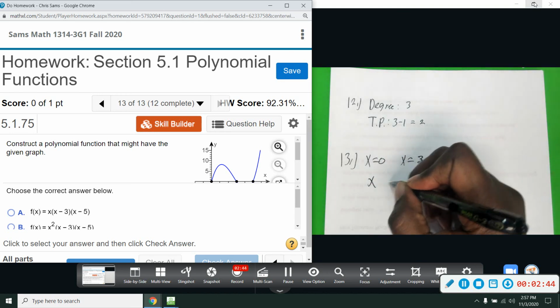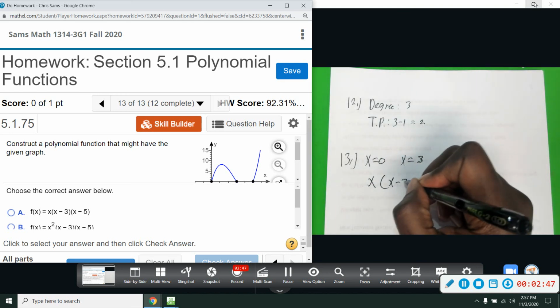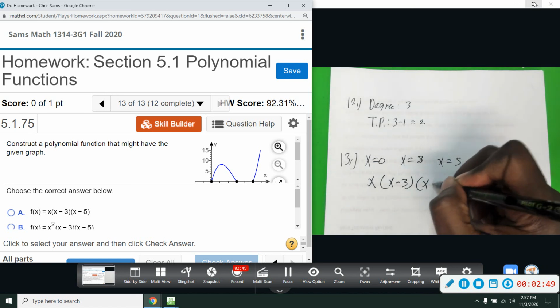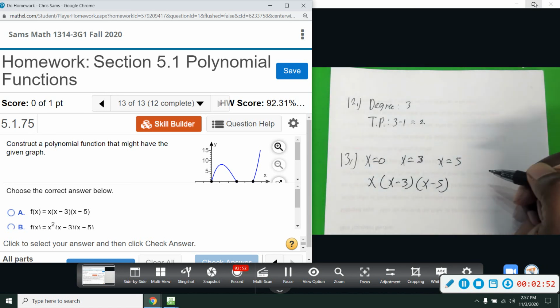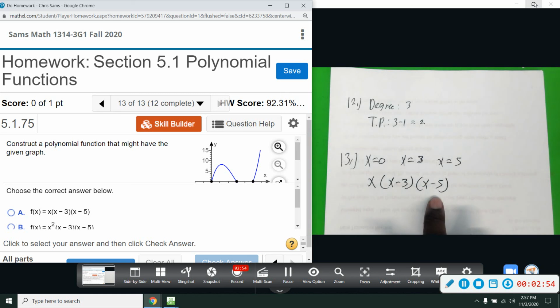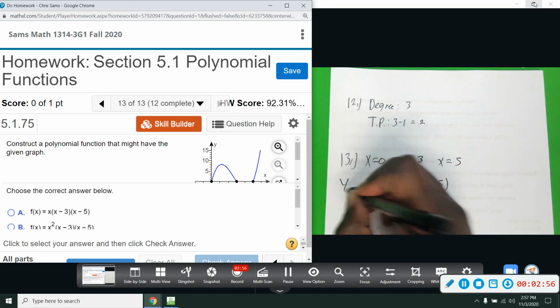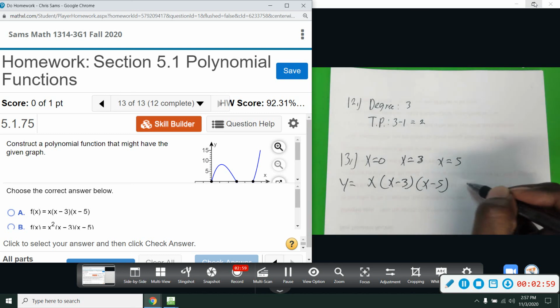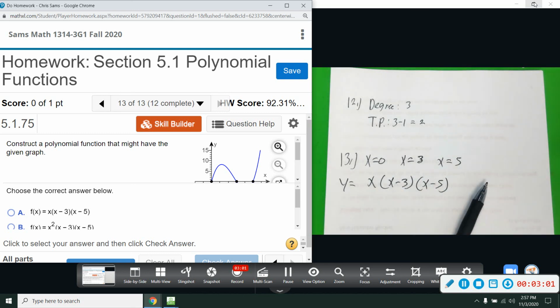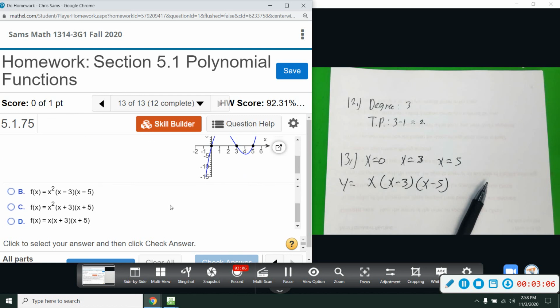All right, so if we were to write this as a polynomial, we would say just x, and then this one would be x minus 3, and this one will be x minus 5. So we get something like that just to start us off for the zeros. We don't know if there's a constant out front being multiplied, but that will at least give us a starting point. And so looking at these x that has plus 3 and 5, so A looks like it matches.